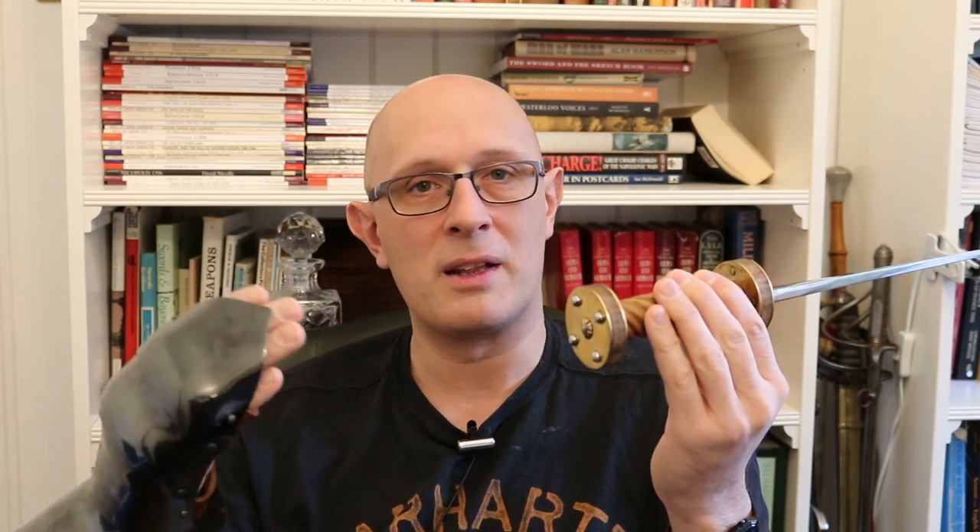If you're fighting armored people or wearing armor, that dictates the weapons you choose — like the poleaxe example — and therefore it also affects the dagger you choose. I've spoken before about the fact that having a disc at the back, if you're wearing a visored helmet and can't look down, you can feel for the dagger with your gauntleted hand and a big disc at the back enables you to pull it out quickly.